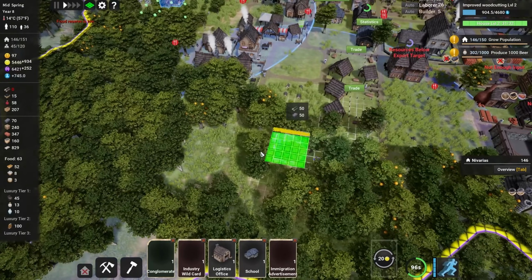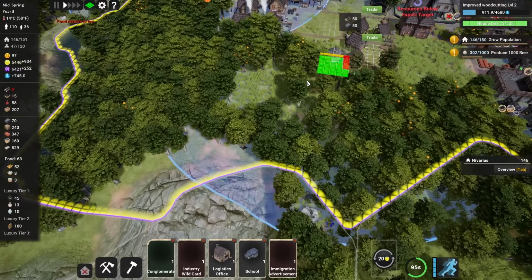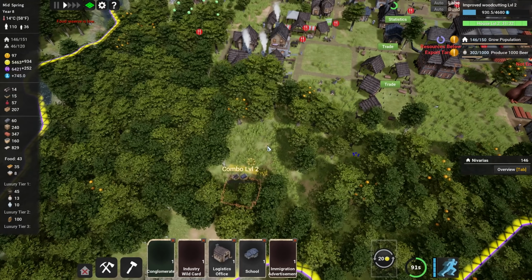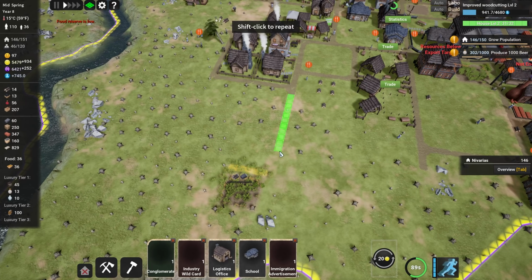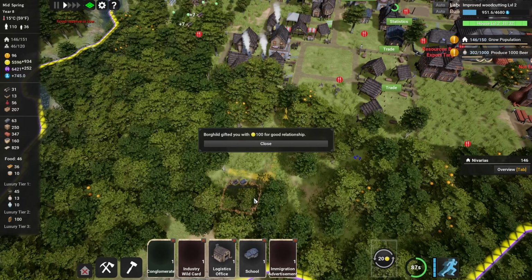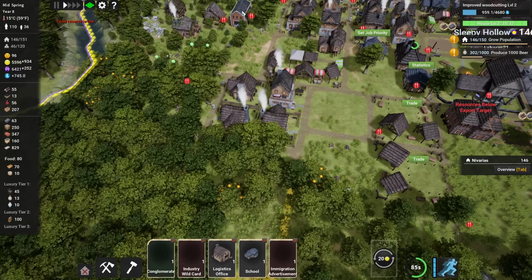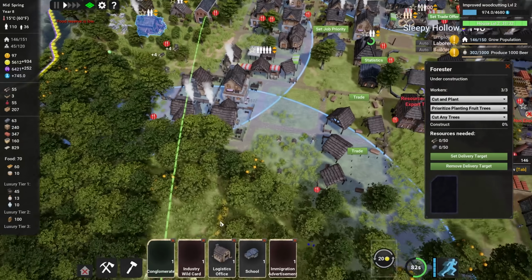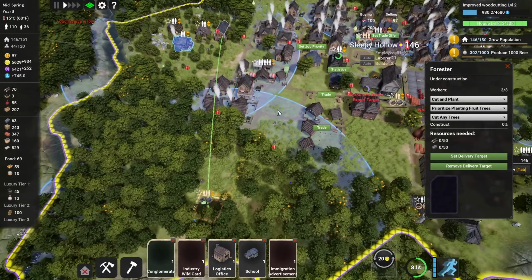Over here we don't have a forester yet, so I would like to have a forester here in this corner. It's close enough for everything, so let's just build it there. And there's the road for it. Right, so this guy is getting it then, and hopefully, most likely, set delivery target to this warehouse there. This should be working.